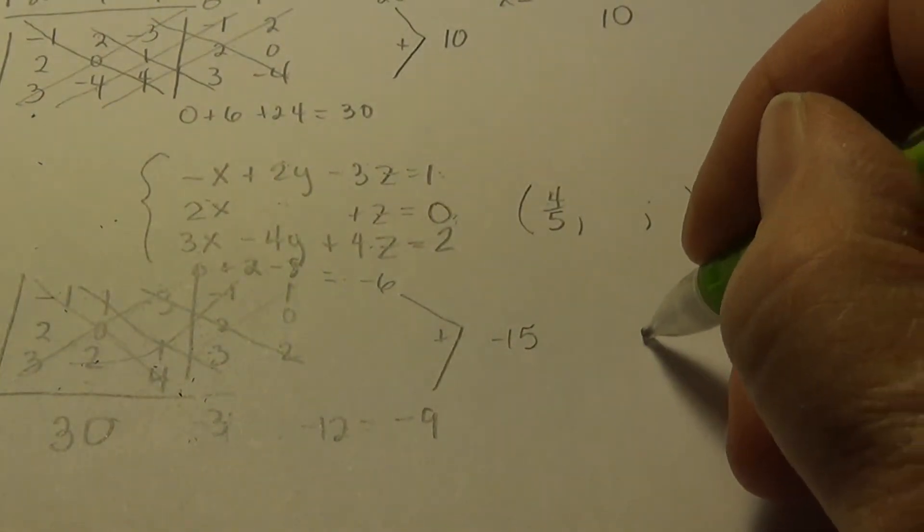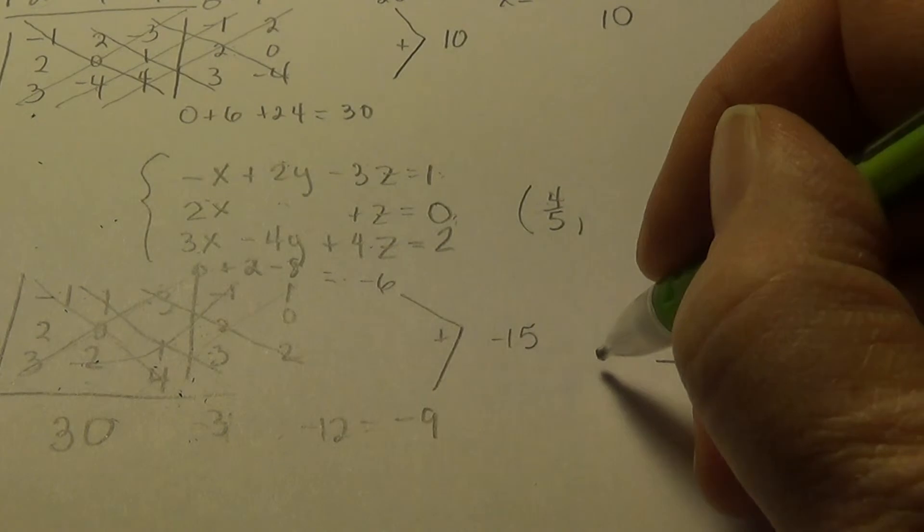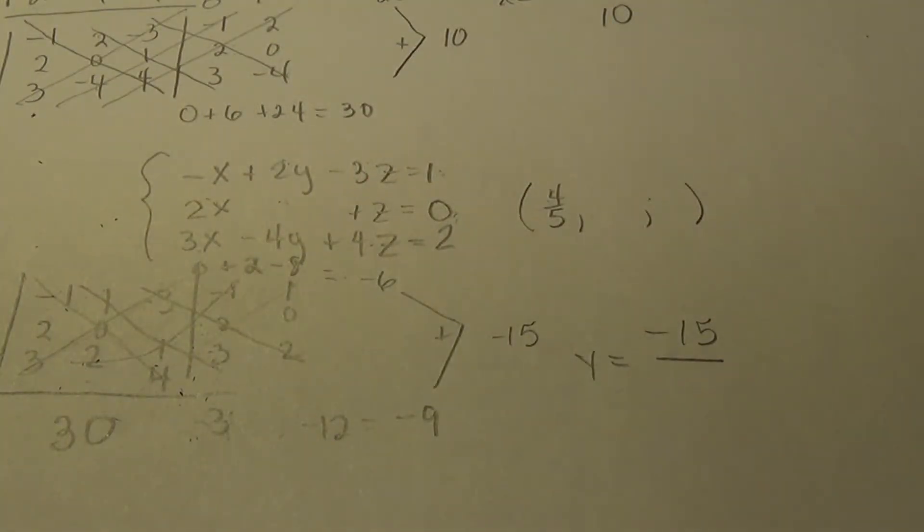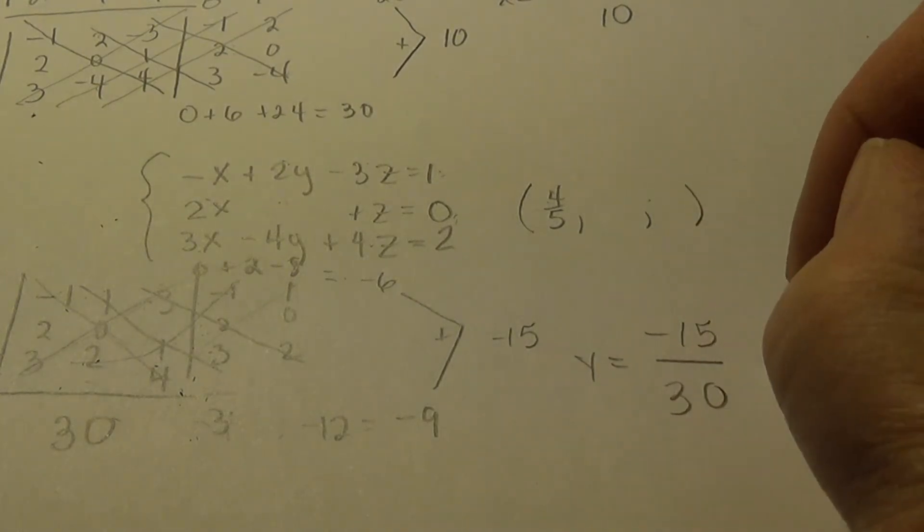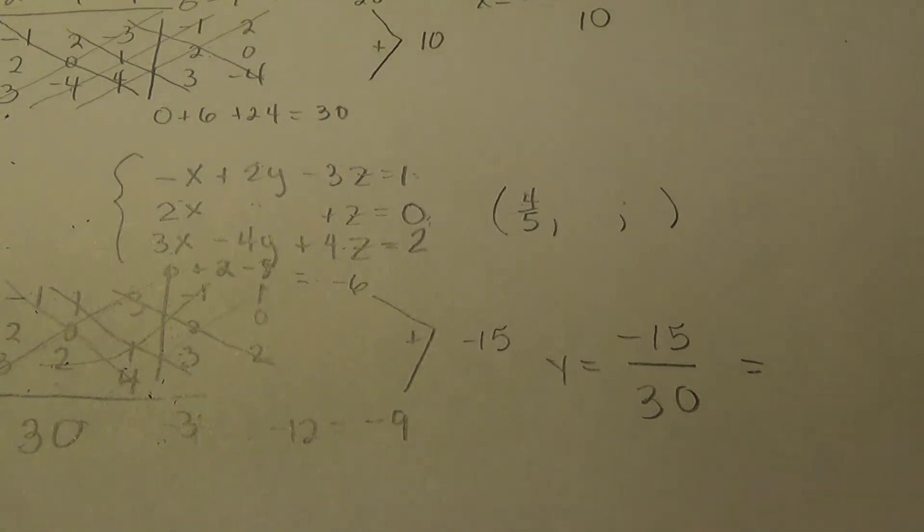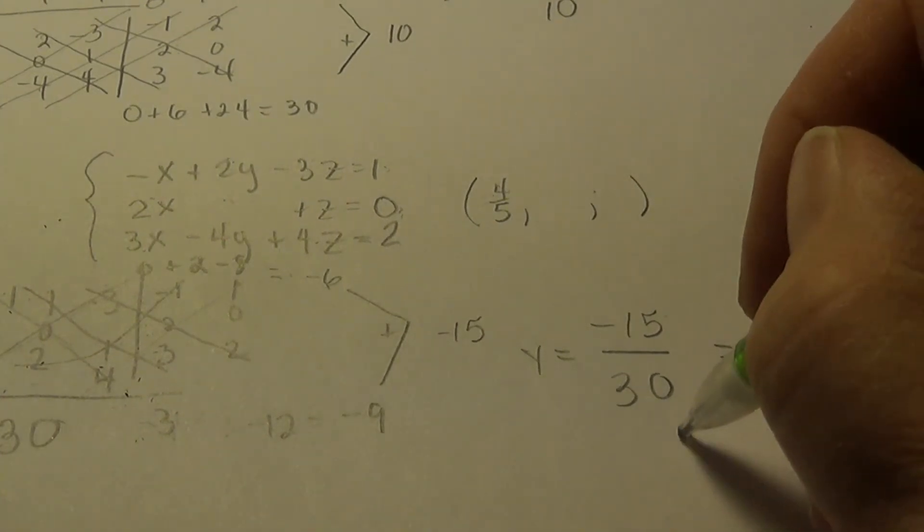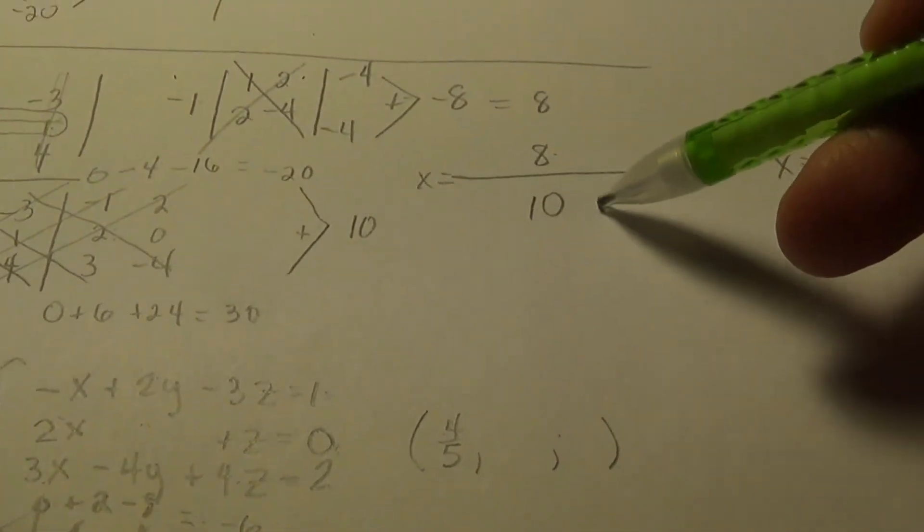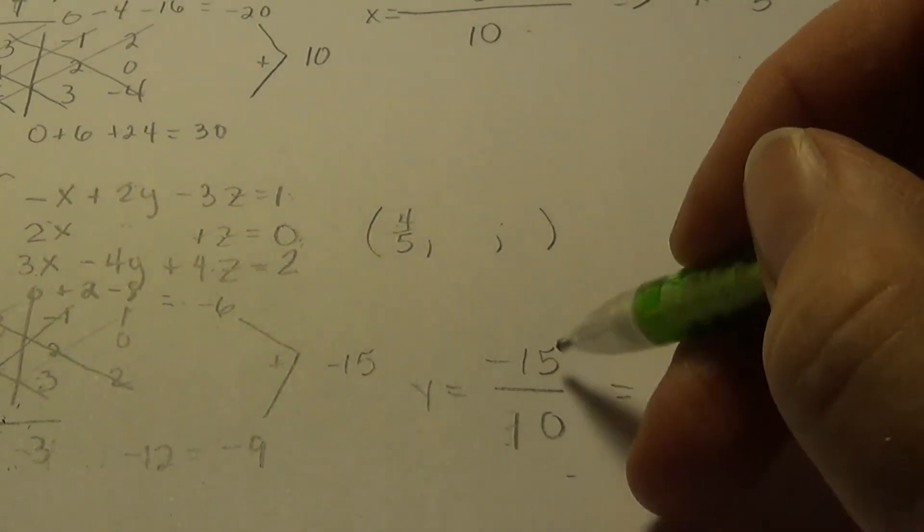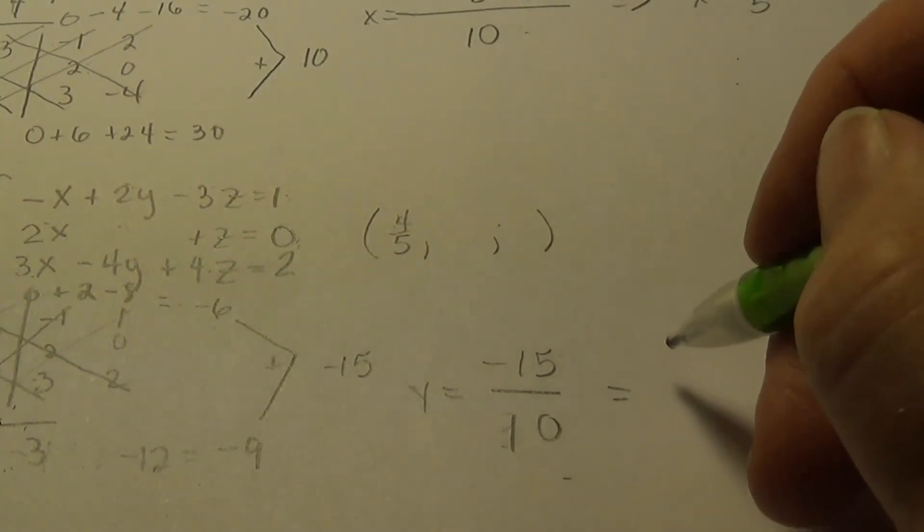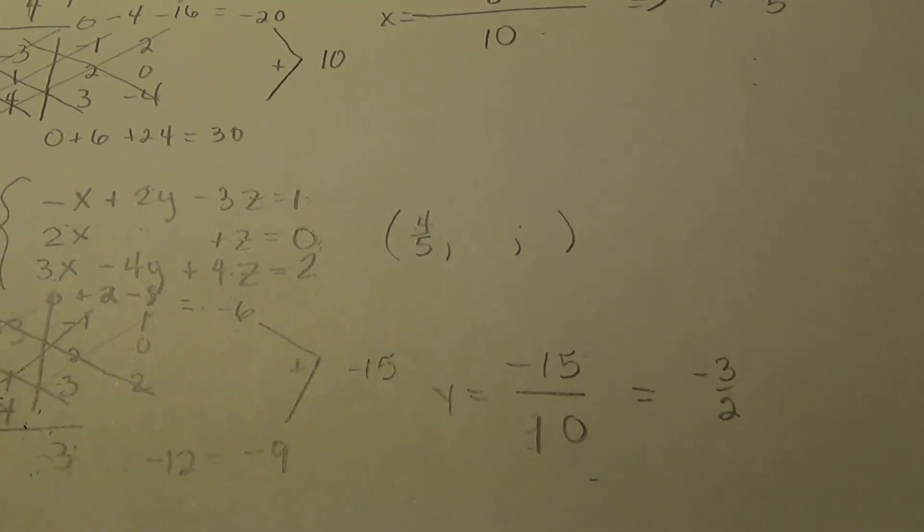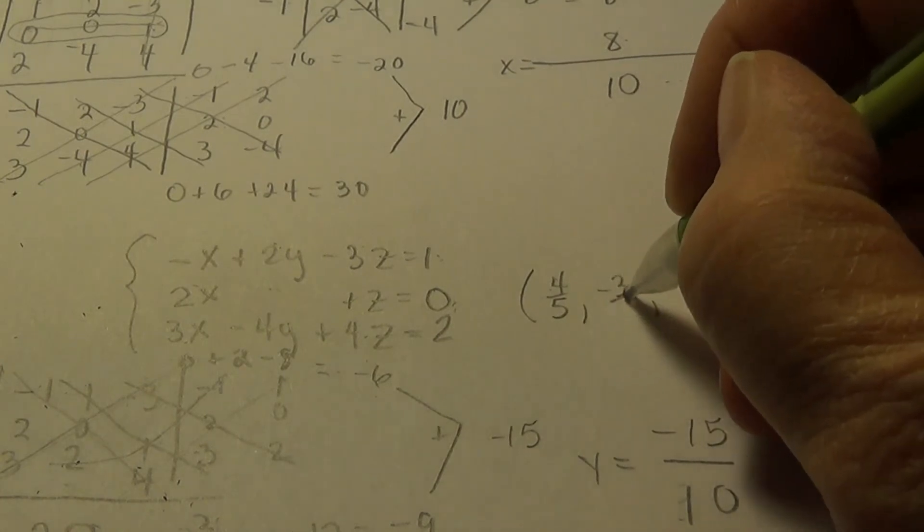So that's the top of the fraction for y. And the bottom we have is 30. So when I put those together, I get y equals negative 15 over 30. I'm sorry, that wasn't 30, was it? On the bottom was a 10. All right, now that looks better. So dividing both by 5 to reduce, I get a y of negative 3 halves. So that's going to go up in my answer. Negative 3 halves.